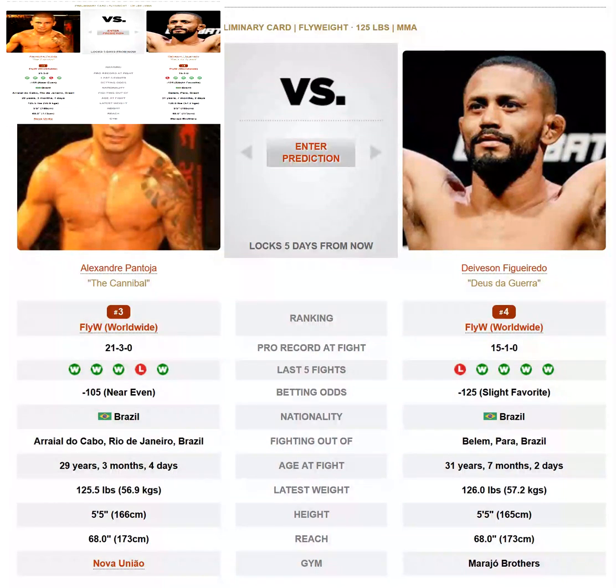But he can't do that here against a heavy hitter, maybe the heaviest hitter in the division in Deiveson. He has to be more technical here. And his striking has hit another level since joining American Top Team. The last guy that fought Deiveson was also from American Top Team, and they had a very good game plan for him. So that's a good sign here for Pantoja. But his hand speed, his head movement is much better. He slips and rips in the pocket much more effectively. He feints a lot more, along with his shot selection being a lot better also.